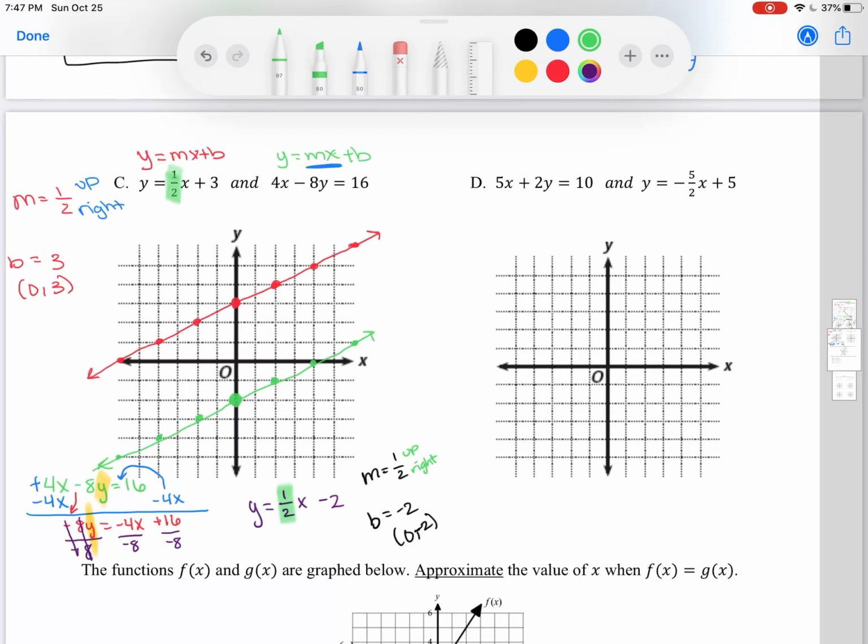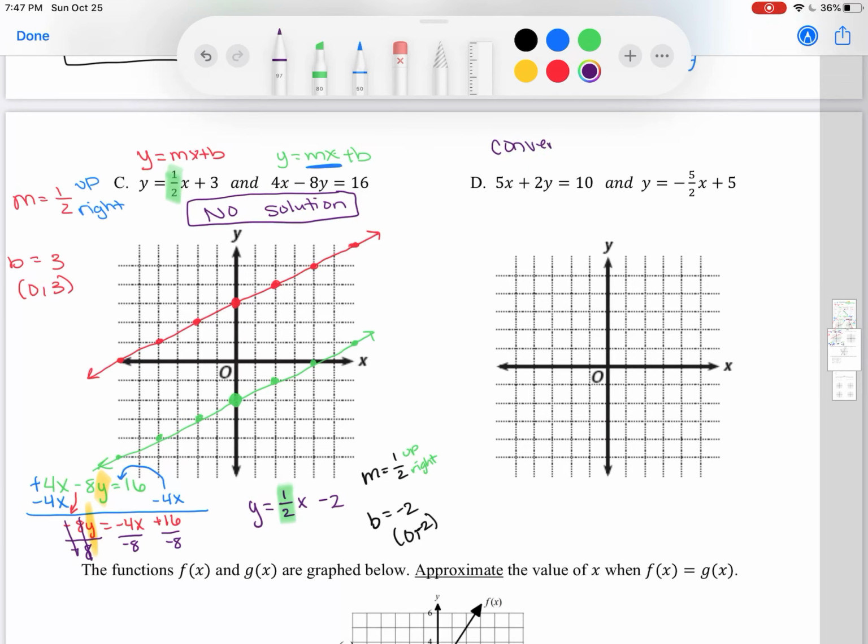And if I know they're both parallel, double check. Take a look at their slopes. You had a slope of 1/2 here, and then we ended up having a slope of 1/2 there. So we've just confirmed that they are indeed parallel lines. And if I was asked the question, how many solutions are they going to have? You would tell me they have no solution because they are not going to cross one another at any point in time. They have no value that's going to be the exact same. And then we're done with question C. No solution on question C.